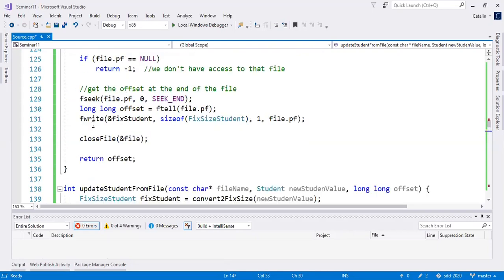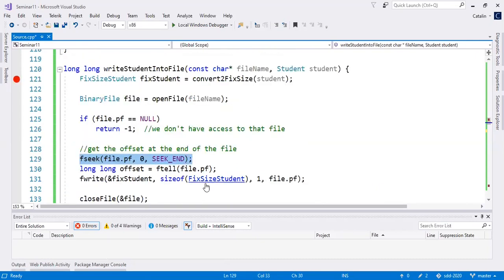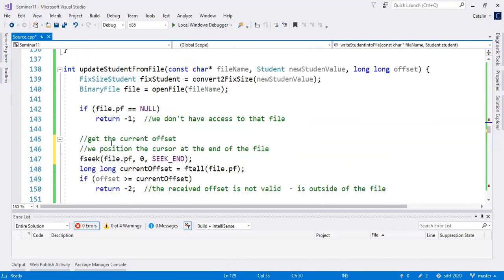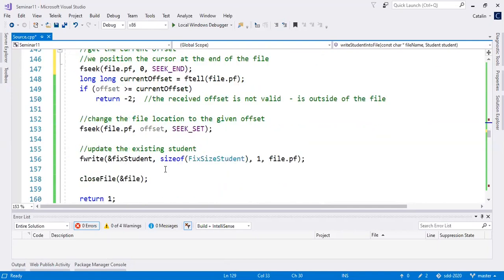So I added this line, fseek file.pf 0 SEEK_END, in write student to file, and the same line goes into update student from file, because we need to do the same here.